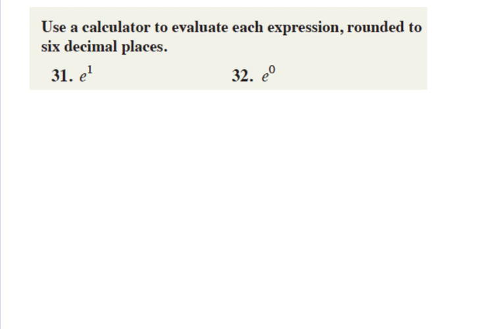So, what is E to the first? Just E, which, like Chris said, is 2.72 roughly. Good. And how about E to the 0? 1. Anything to the 0 power is 1. Okay, but if you start getting things like E to the 2.4, or something weird like that, just type it in the calculator and get decimal approximations. A lot of the exponential growth stuff will end up being decimal approximations.